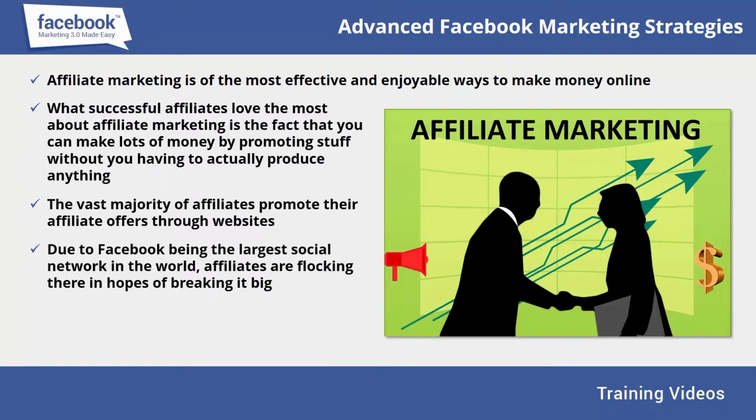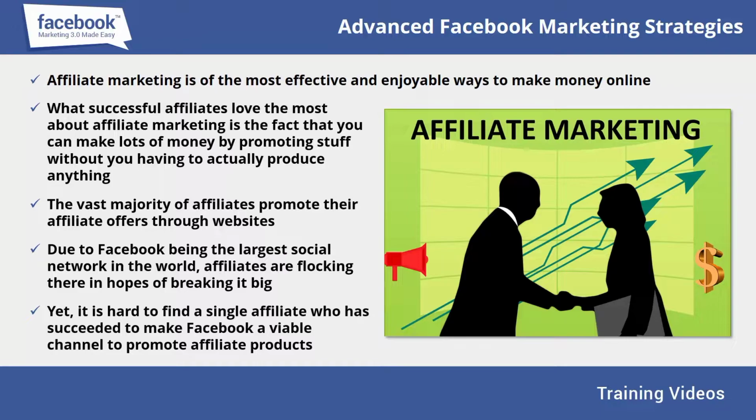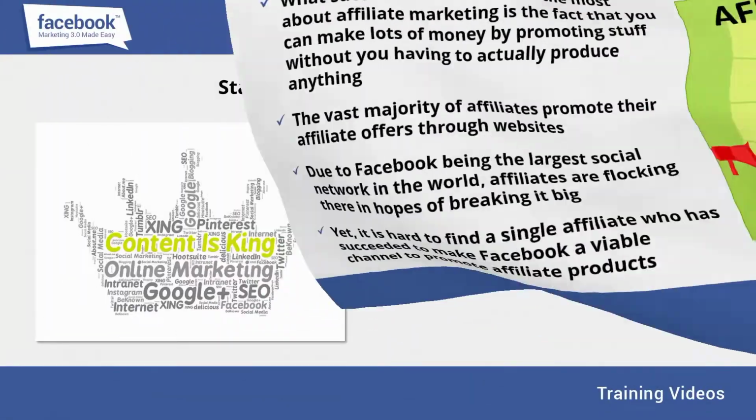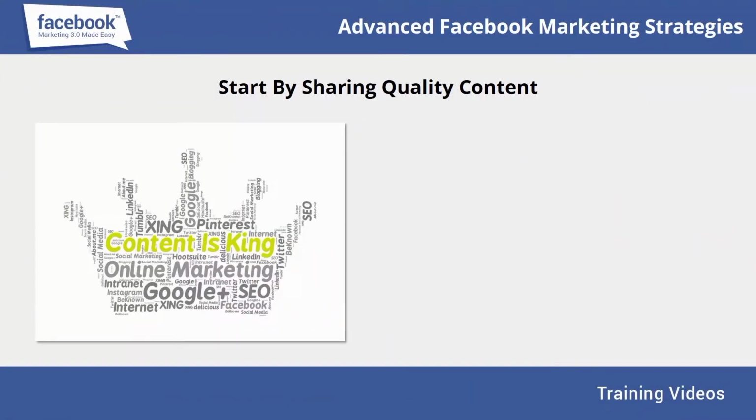Due to Facebook being the largest social network in the world, affiliates are flocking there in hopes of breaking it big. Yet, it is hard to find a single affiliate who has succeeded to make Facebook a viable channel to promote affiliate products. And that is because you can't promote affiliate offers on Facebook the same way that you do on a website. In this video, we are going to show you how to properly promote your affiliate offers on Facebook risk-free. Start by sharing quality content.